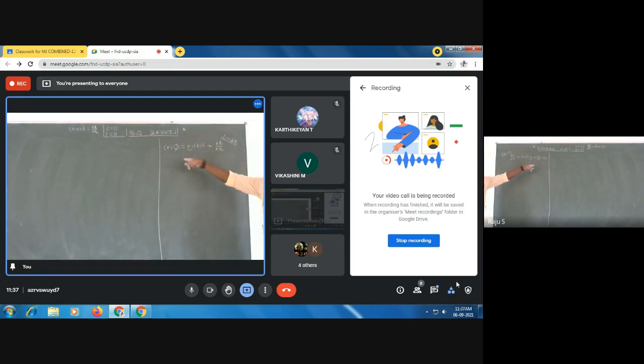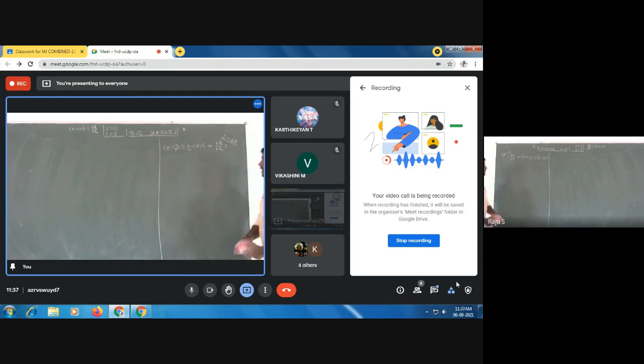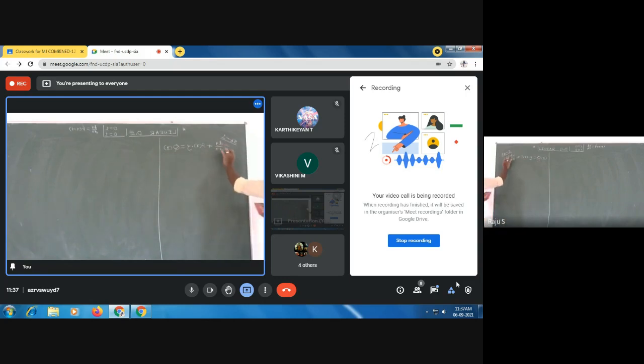After changing into standard form, you have to observe whether the given equation is in standard form or not. In standard form, the coefficient of dy by dx must be 1. The second condition is that the right side is only a function of x. Okay, fine, the question is in standard form. After that, step 2.